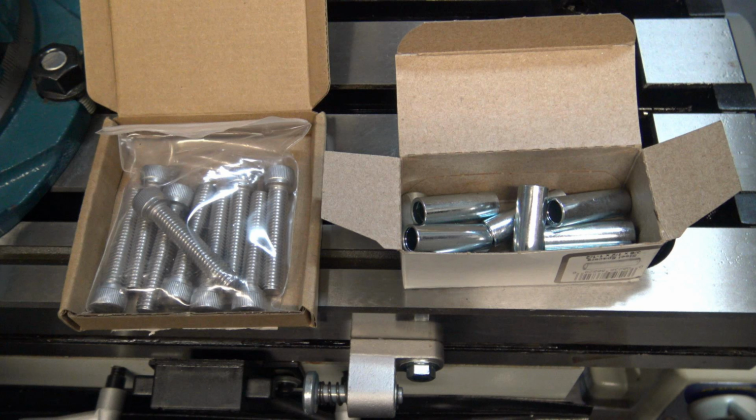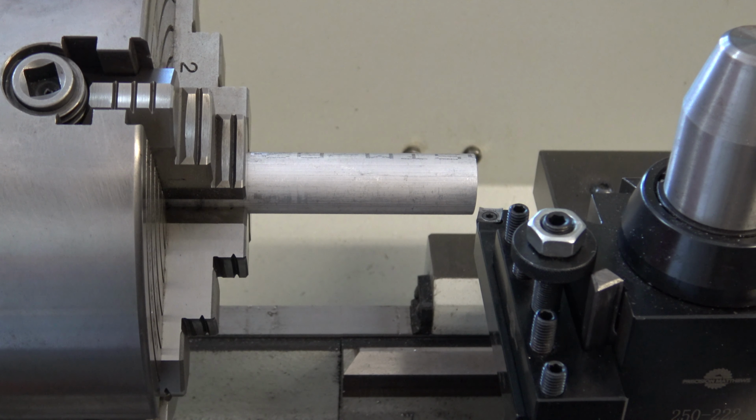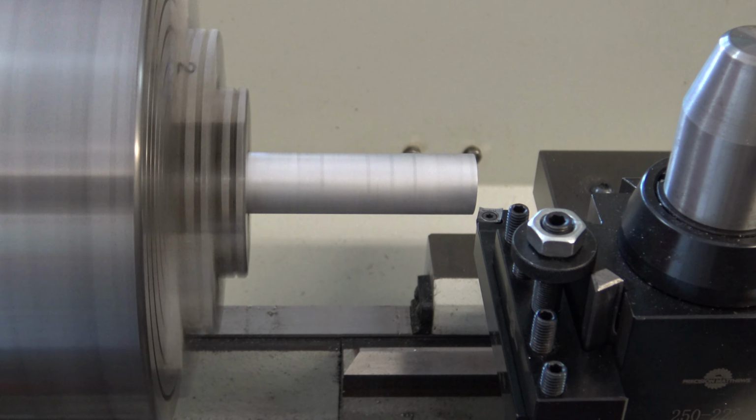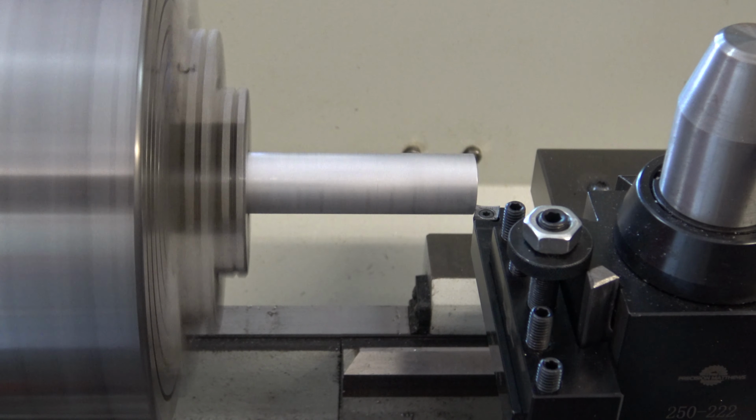I found these half inch seamless sleeves. It's half inch outside diameter for a 3/8 bolt. So for the bolt I have 3/8 by 2 inches long stainless steel hex head cap screws. So now I can start on the knob end of the handle. The knob is going to be 2.5 inches long.